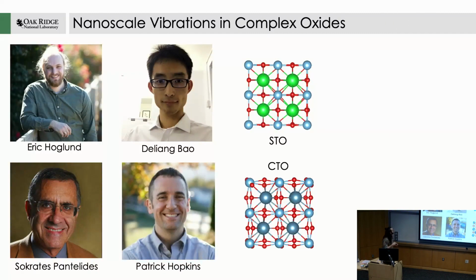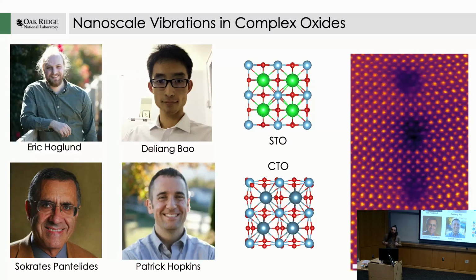And so this is also with my postdoc Eric Hoagland and once again Sok and DeLeong and my postdoc's former PhD advisor Patrick Hopkins. We looked at two different systems: superlattices of STO and CTO, which is an interesting system because of the octahedral tilts that are different between the two systems, and of STO grain boundaries. And grain boundaries and the dislocations therein are one of the canonical defects that affect the vast majority of materials and are hence the most important to understand at new levels.